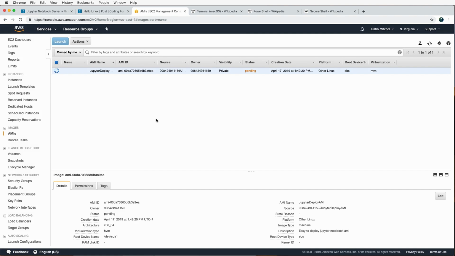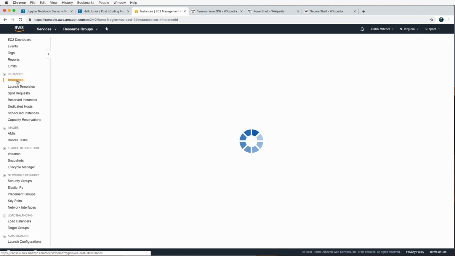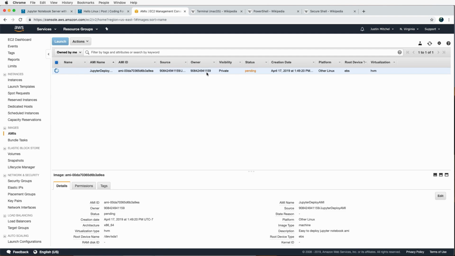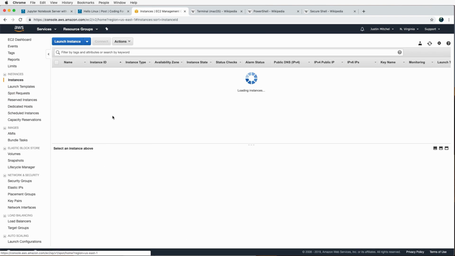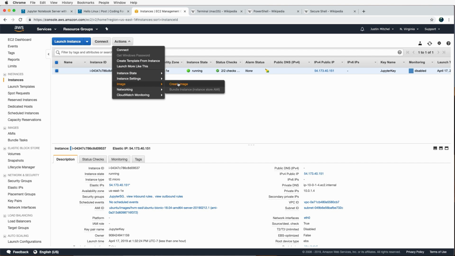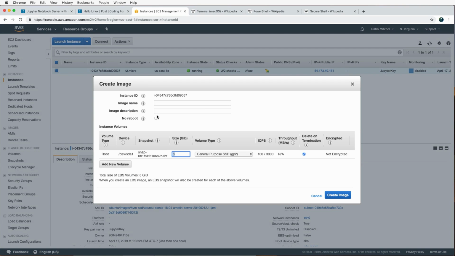It's just not necessary for me to keep ones that I don't need and also ones that may confuse me into relaunching this, right? It might be a good idea to wait for the new AMI to be created prior to deleting the old ones. But we have that guide there for a reason, so you could go back and recreate it if you need it. So if we look back, we could always create more than one too.